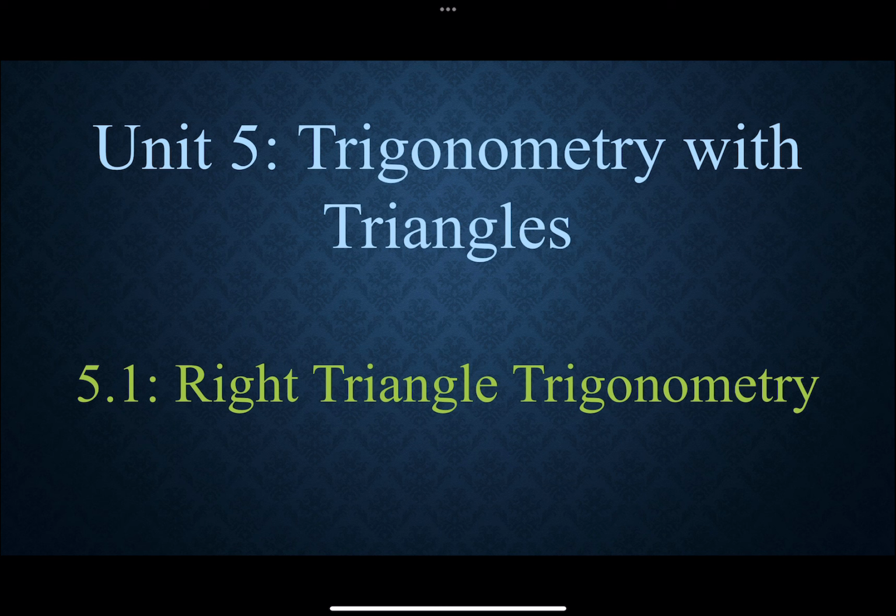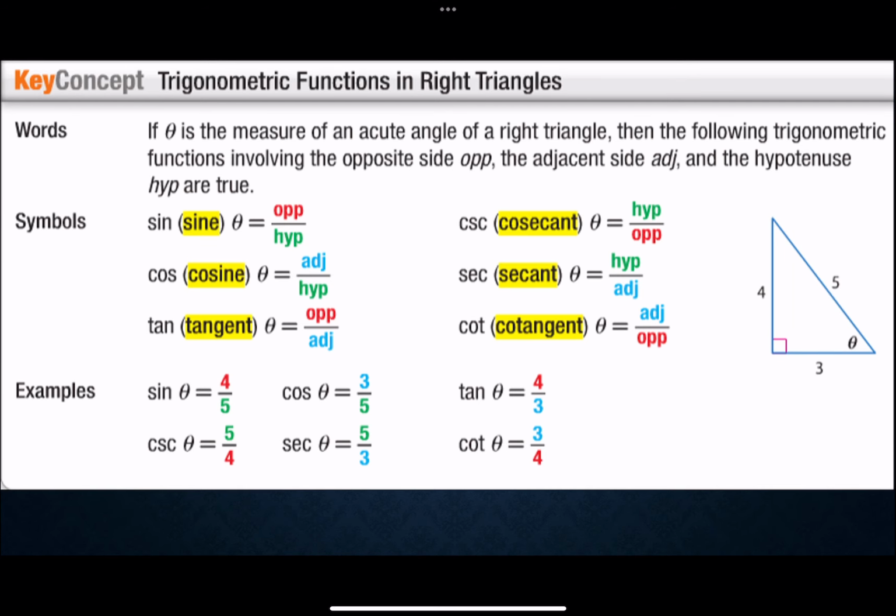So right triangle trig, this should be a nice little review from when you covered this in your geometry classes. Right triangle trig is all about relating the 3 sides of a right triangle to one of the acute angles inside the right triangle. There's a total of 6 different trig functions: sine, cosine, tangent, and then cosecant, secant, and cotangent. Really, for right now, we can just ignore the cosecant, secant, and cotangent ones, simply because those are the reciprocal identities. They're not going to show up on our calculator, so we're not going to really be able to use them too much for each of these questions, but they will come into play in Units 6 and 7.